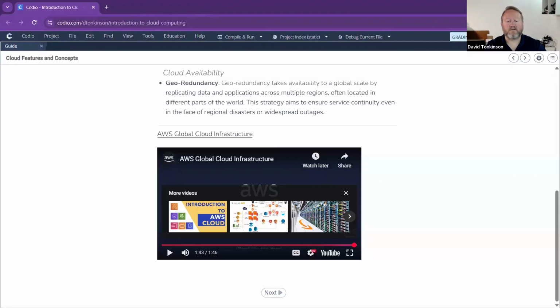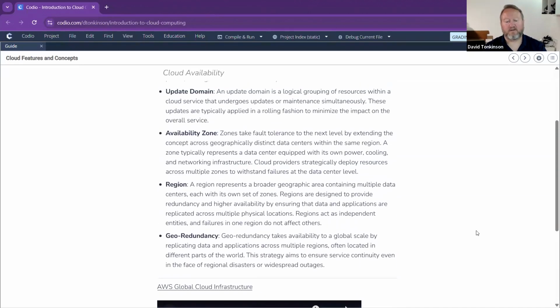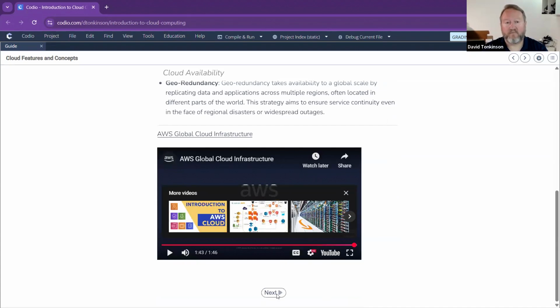So that kind of gives you an idea of the scale of things. This is why, if you stick things into AWS or one of the other cloud providers, and you break it into different zones and different regions, in theory, you should never lose connectivity. Things should never go down totally. Any questions about zones and regions?